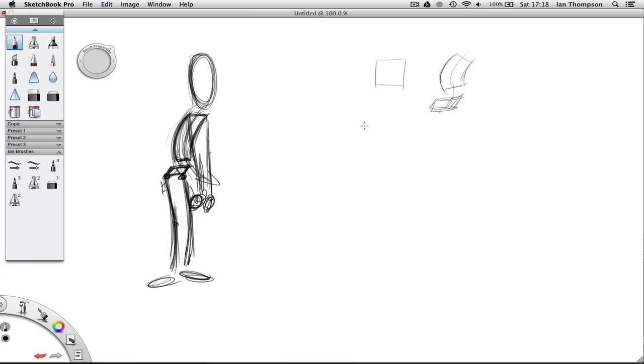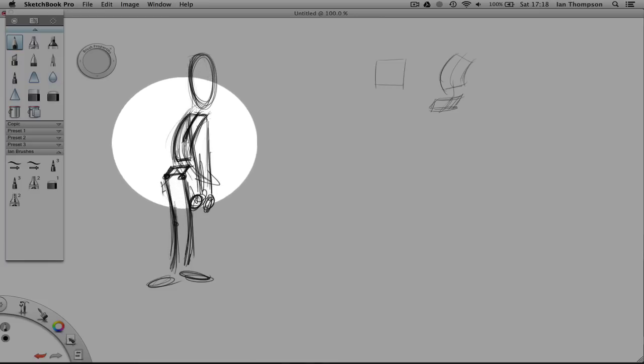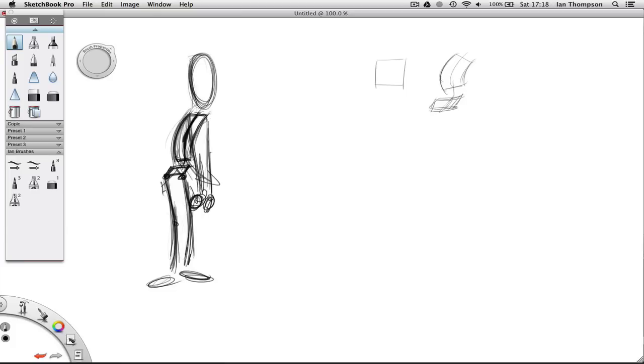So there's an important thing here, and I want you to look. Let's just make my pencil a little bit thicker, and this line here, which runs roughly down the center of this character, and we'll extend it up towards the head. Now let's think about this rather as our spine of the character here.